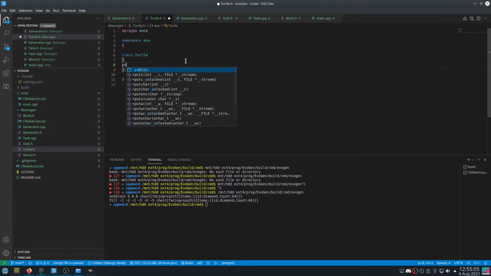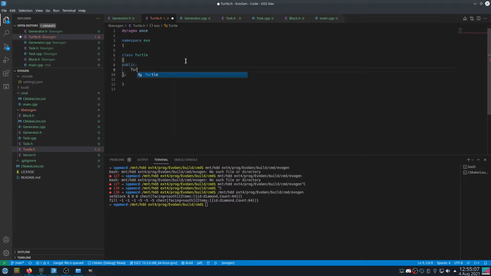And the turtle will have some position. Yeah, not void. Position will be vector of int, not block position.